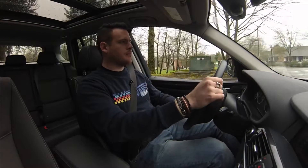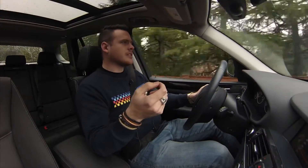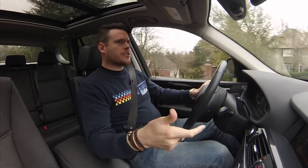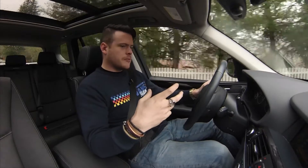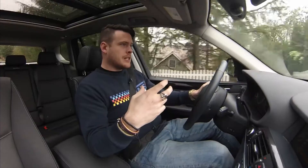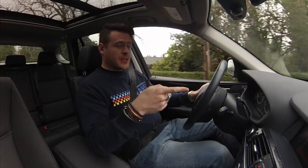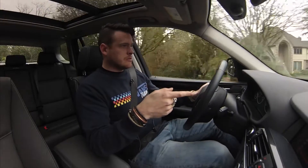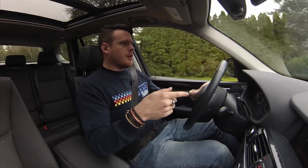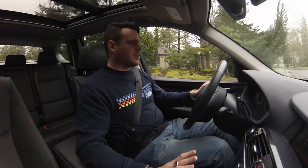While this does have the same engine as the 3 Series 328i, you don't get the fake engine noise coming into the cabin through the speakers. A lot of people don't like that feature, but when you hear what this engine actually sounds like without it, you almost prefer it — it's not a very inspiring noise. It doesn't sound like it really wants to rev; it's got a little bit of a vacuum cleaner noise, not the biggest fan of that.